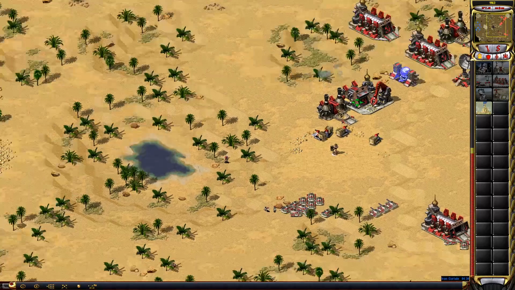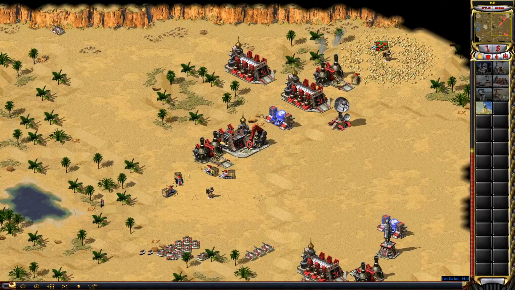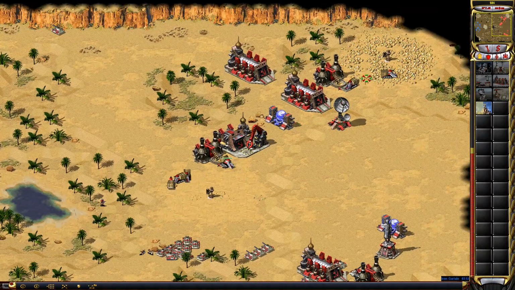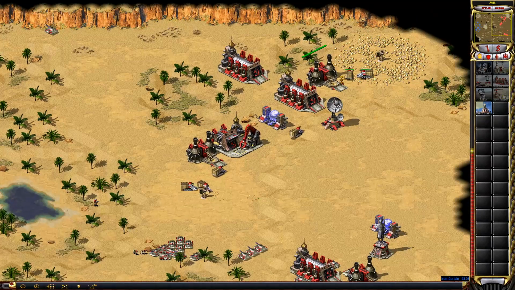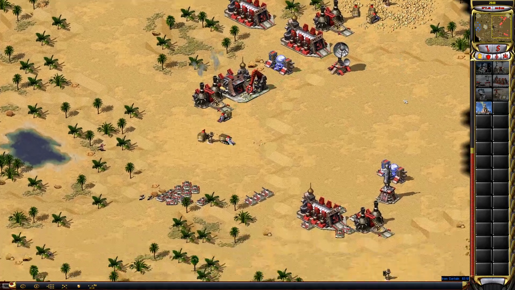So I control my Soviet miners to get ore faster. This looks like a good place to mine. Switch my miner to another ore patch. Let's keep the ore moving.